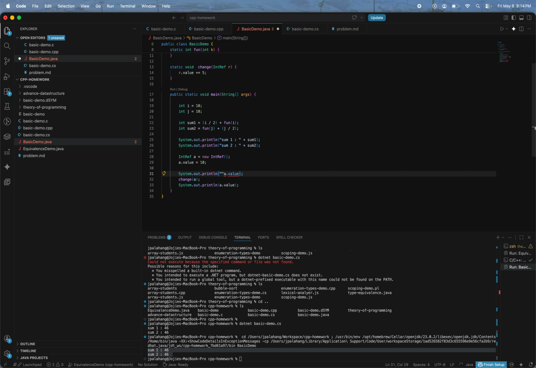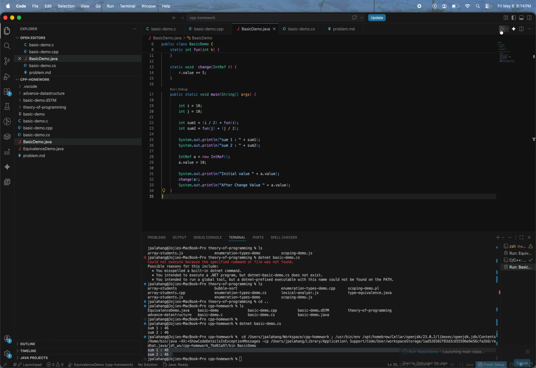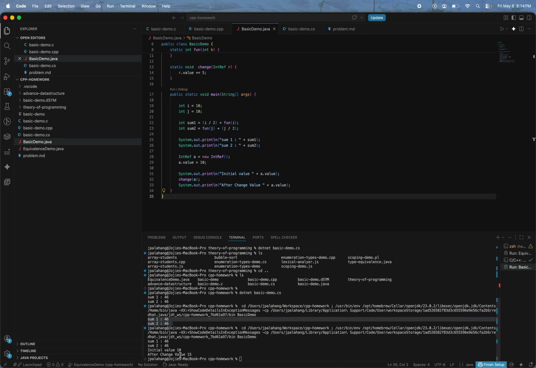I'll print the initial value, and then here my after change value, so that you can see the difference. Okay, if you run this program, see here the initial value is 10 and the after change value is 15.